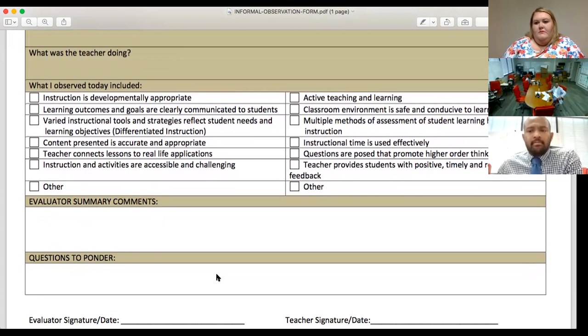I can tell you, I do love the questions to ponder. I always call it reflections on mine. It's a positive spin, to hopefully allow the teacher to think differently about that practice, or whatever you would like her to really think through in that process. The cool thing about this one is it's short and sweet.